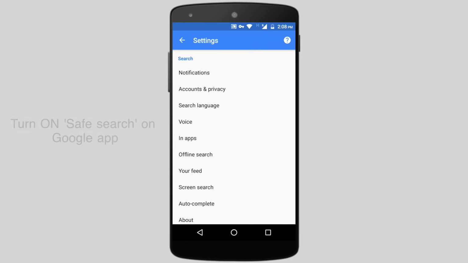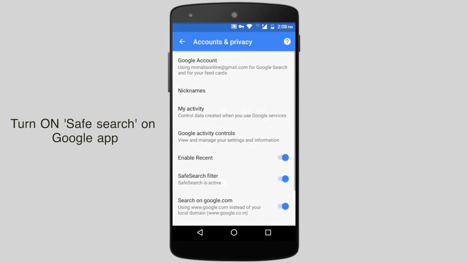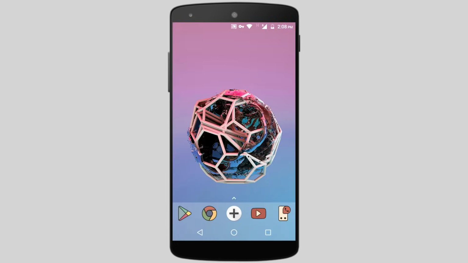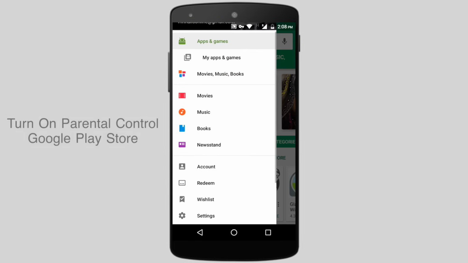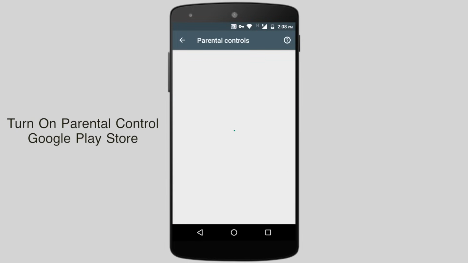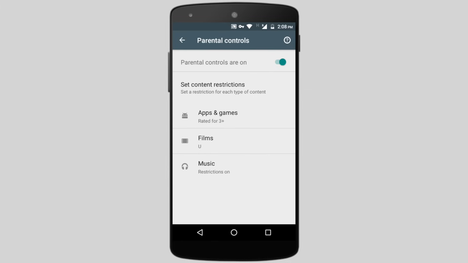Now the last thing that you need to do is make sure you or your children don't accidentally discover porn from Google search or third-party applications, and also not undo everything that we have done so far. So the first thing that you need to do is turn on Safe Search on the Google app. So if your kids accidentally say a bad word to Google Assistant or even Google Voice Search, there will be no objectionable result. Second, you need to turn on Safe Search from the Google Play Store. This will make sure that your kids don't discover adult content from Google Play Store, music, or even books, etc.